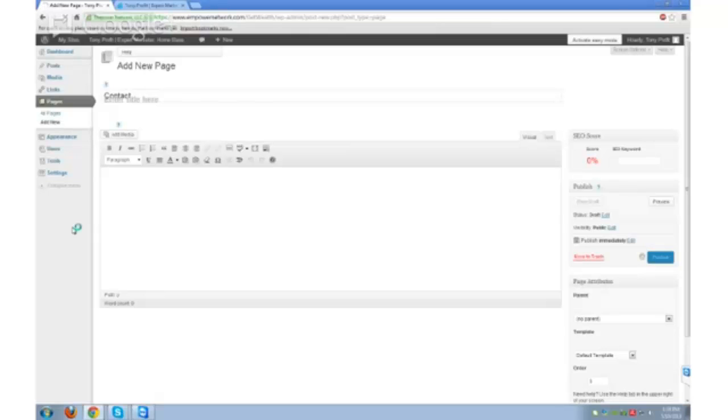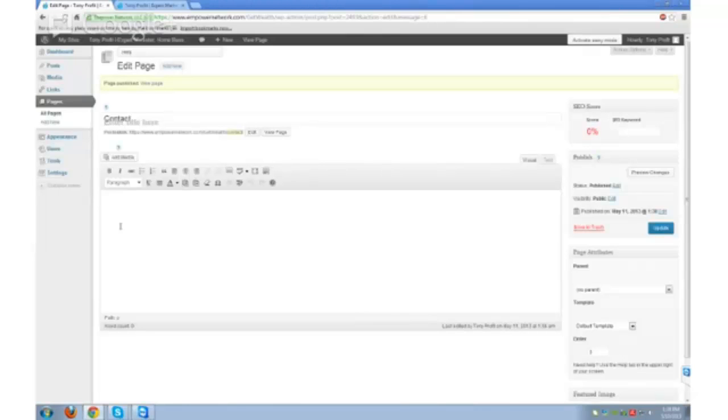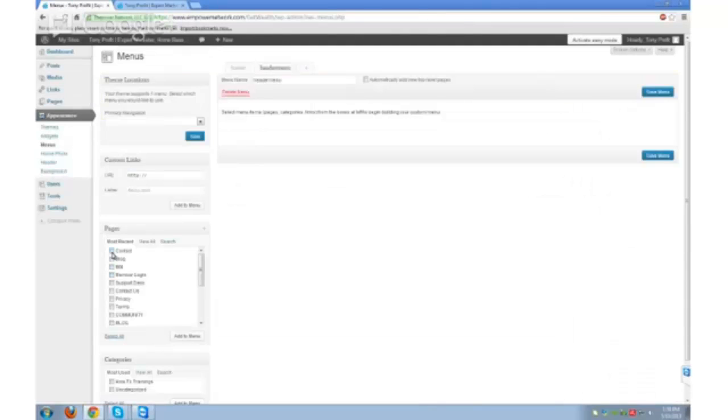Okay, so that's going to be our 3 pages that we're going to work with for now. As soon as this publishes, we're going to head back down to the menu. Okay, so now we should have 3 pages if everything took right. So we're going to go back down here to Menu, Appearance, and then Menu. Okay, there's our contact, there's our Beam, and our blog. See those 3 pages I just created?